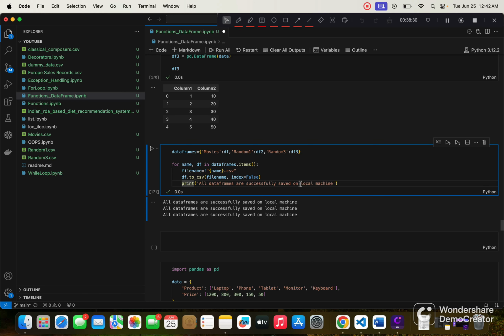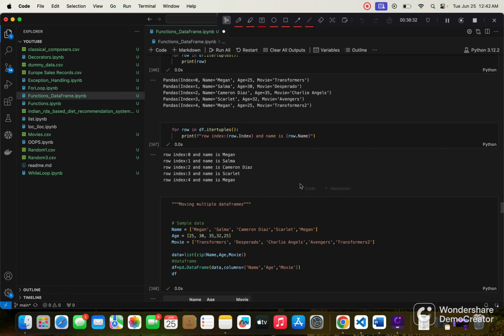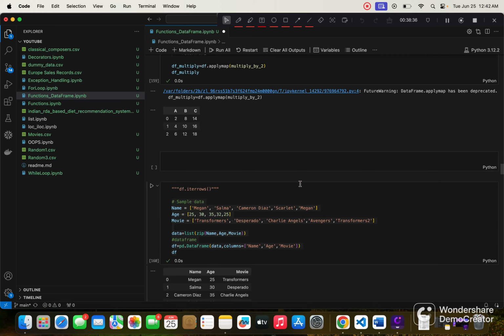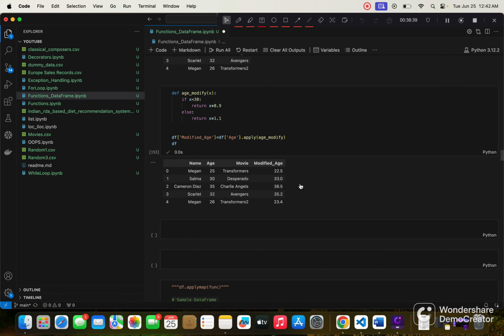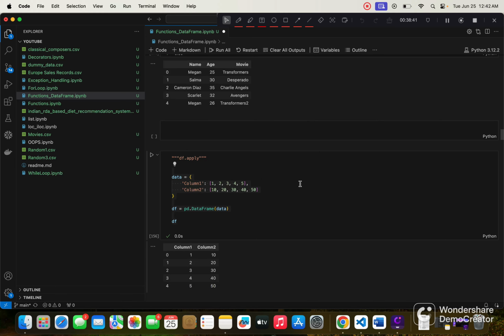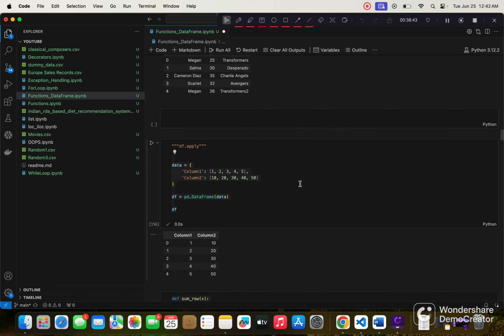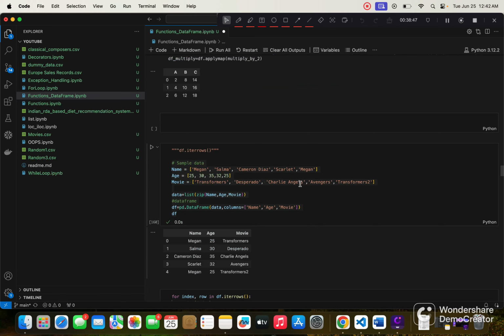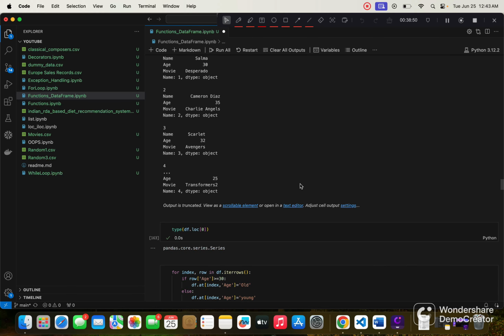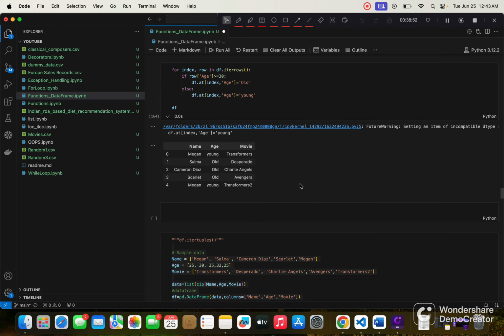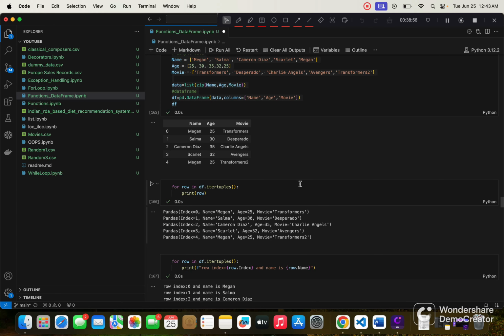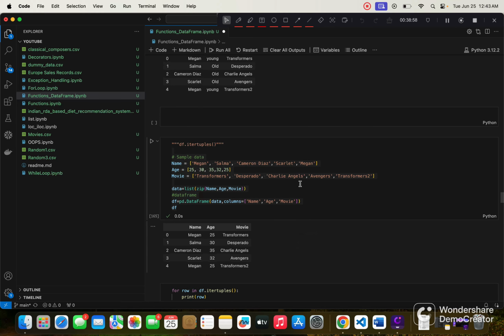So these are some of the methods that I wanted to share in this video, which we are going to use a lot when working with DataFrames. In the next video I will cover more about lambda functions, because somewhere here I used a lambda function. I will keep this video until here, and in the next video I will discuss lambda functions and how we are going to use them for DataFrames.